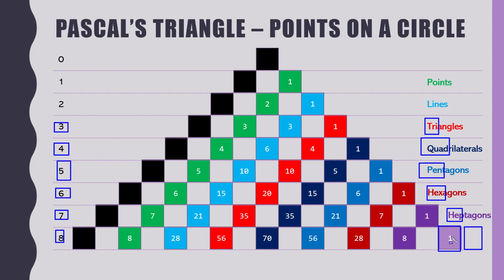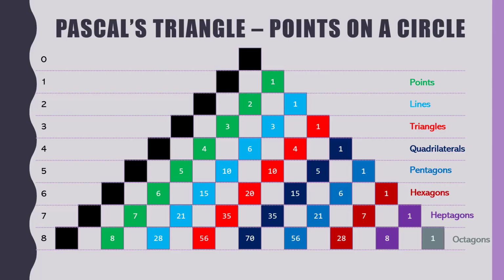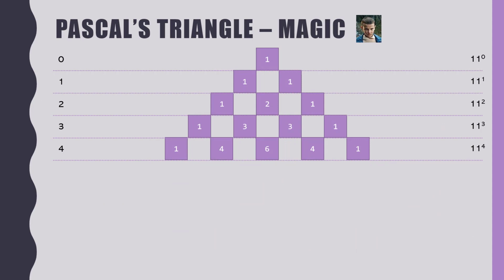This will just go infinitely, right? If you want to know how many 20-sided things there will be, you can figure out how many dots you'd have to draw and how many lines you'd have to use to connect it by getting to the 20th row in Pascal's triangle. Crazy. It's very cool. All right, how do we feel about that one? It's one of my favorite properties, but there's more. There's still more. It's really strange.